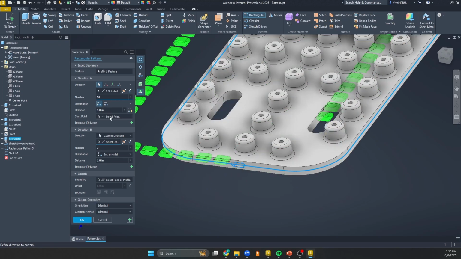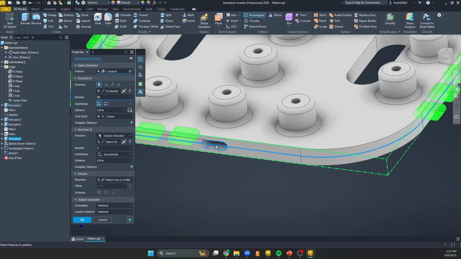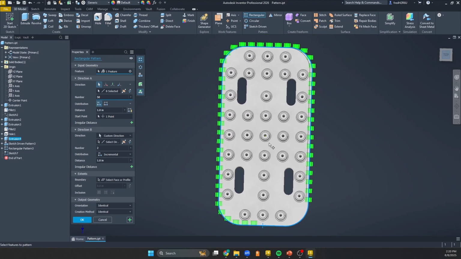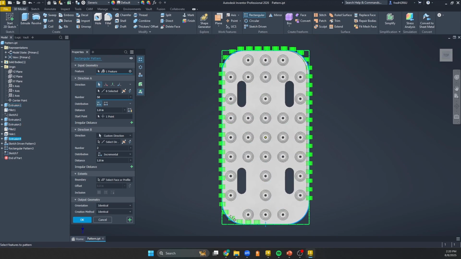Well, we use something called the start point that's now showing up here. I can use that little point that I created, and now we have a much better result. We see that it's following along, but the profile is broken, right? So we're still not quite there yet. We have to change our orientation, which this option has now shown up now that it knows that we've selected a sketch to follow. And I can tell it, instead of being identical to our seed part, I want it to be following direction 1.